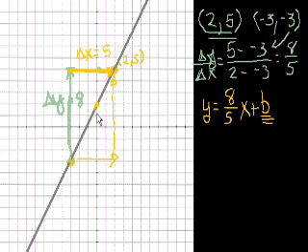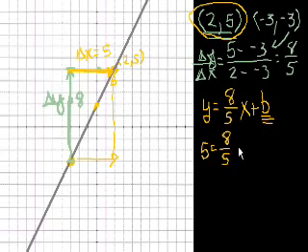But let's solve it, just in case we didn't have this neatly drawn graph here. So how can we solve for b? Well, we can substitute values that we know work for x and y. Either of these points are on that line, so we can substitute them in. Let's use the first one. So y, we get 5, will equal 8 over 5 times x. Well, x there is 2, so 2 times 2 plus b. Now we just get 5 is equal to 16 over 5 plus b.